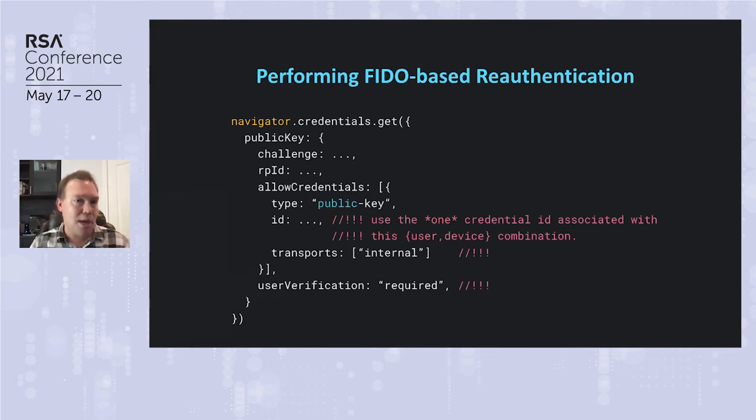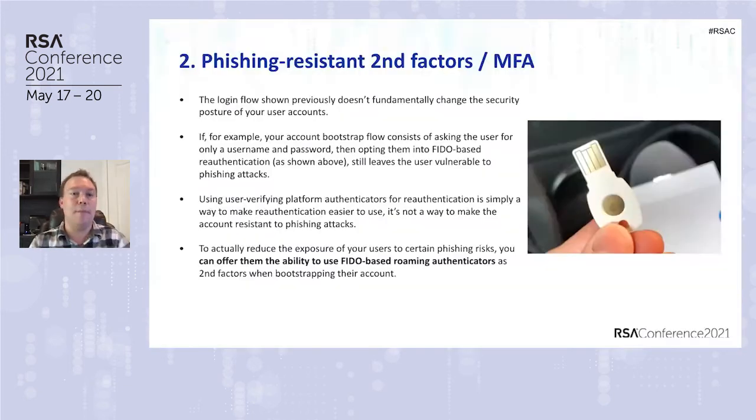So that's all the parameters that you need to set in order to do this properly. That's a very easy use case that can be done today. We have many examples of web properties that have done this before. I know a nice one that you can certainly Google is eBay. eBay did an implementation of this that works really well. Essentially, if you return on the same device to that website, you can just sign in using a biometric. So it's a very standard use case and very similar to the one that we've seen on mobile phones with apps for a really long time. So really nice use case that you can enable.